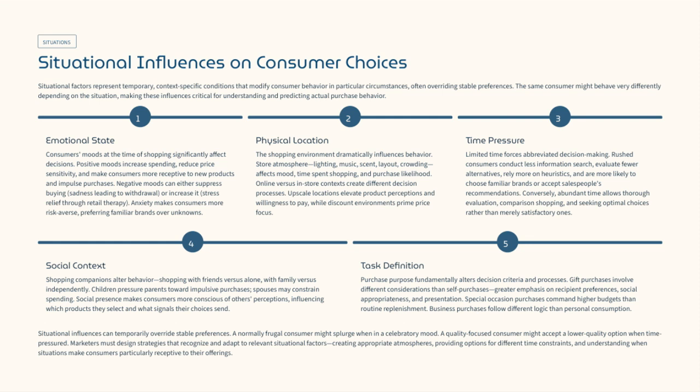Lastly, a consumer's emotional state at the time of shopping can really sway their decisions. When people are in a good mood, they tend to spend more, are less sensitive to price, and are more open to new products or impulse buys. Conversely, negative moods like sadness might cause withdrawal, but stress can sometimes lead to retail therapy as a form of relief. Anxiety makes consumers more cautious, often making them stick to familiar brands and avoid riskier options.